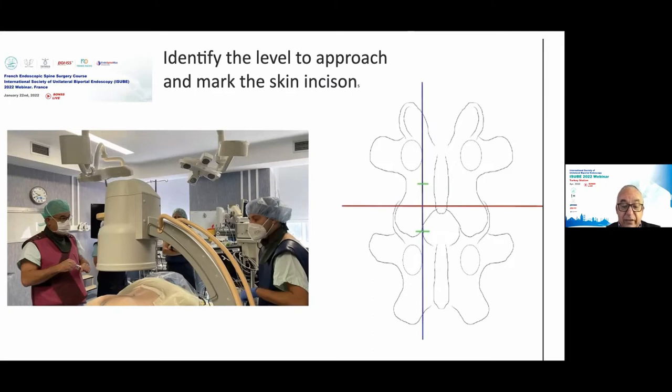The red line shows us where to start drilling the lamina, and it also defines where to make the skin incision for the endoscope entry and working channel. It is one incision 1.5 centimeters above the line and another 1.5 centimeters below this red line, and always medial to the vertical black line.